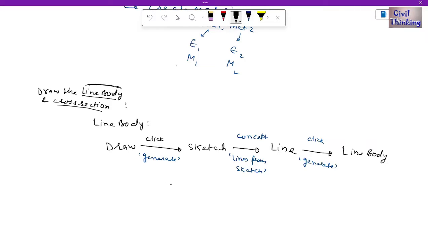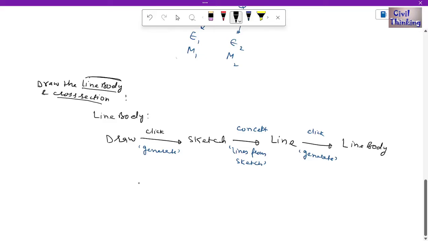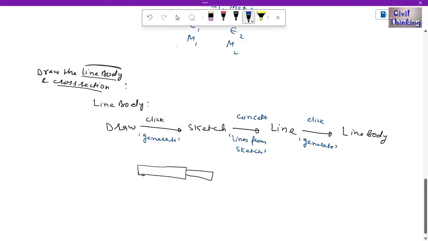But here's a catch. Now for example, if you have two members, for example this and this. Now as I have told you before, you need two line bodies. One line body is representing this material, then we will have this line body, right? Now because they are two different materials, this material is different from this. How do you know? If the cross sectional area is different, you can see here the cross section is large and here the cross section is small, so you will understand these are two members.